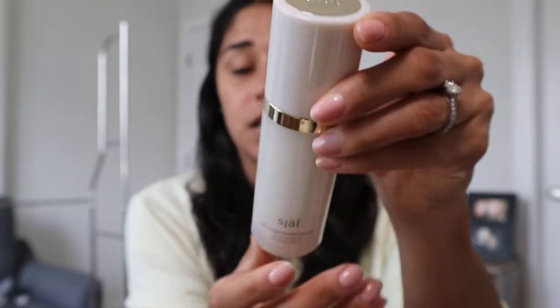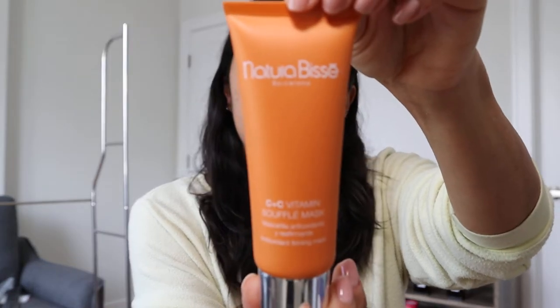I'm very excited to try these. I've actually tried this out once and I liked it — the scent is almost like an artificial orangey scent. This is the Natura Bisse Vitamin C Soufflé Mask. It really is a mousse-y consistency. I liked it. I did not have a bad reaction. I do well with Natura Bisse products — I think it's a phenomenal line. This one wasn't crazy expensive — I think it was like $60, and I got it at the 25% off Bergdorf Goodman sale. So I like this one. I will continue. I'm trying to get a lot more vitamin C in my skincare.